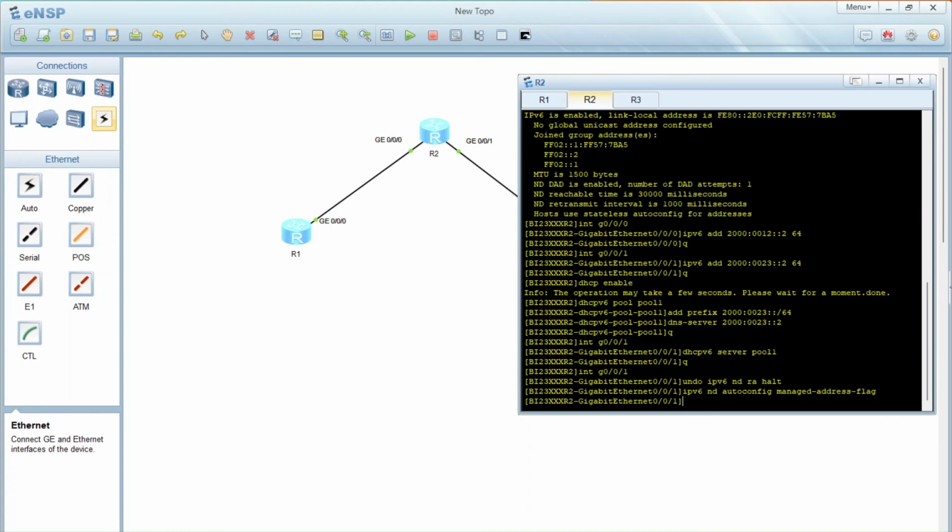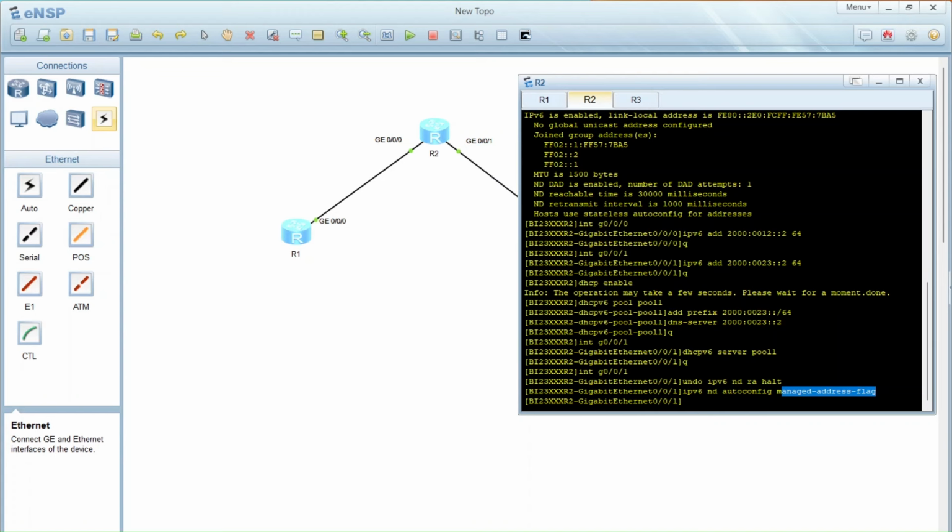Okay, so if I set the managed address flag, you are setting the M flag. If you set the M flag, the host is going to obtain the IP address with the stateful address configuration. Okay, if let's say you did not set the M flag, that means they are using stateless address configuration to obtain the IPv6 address.